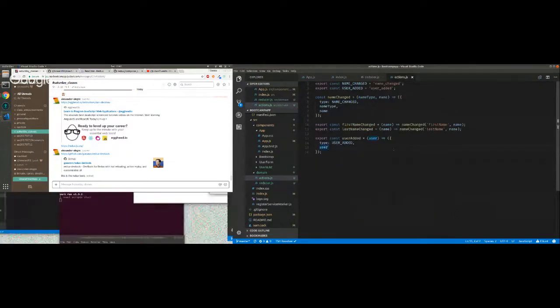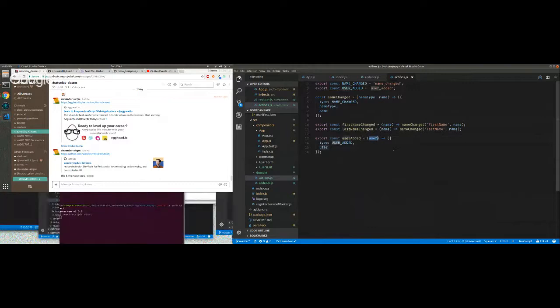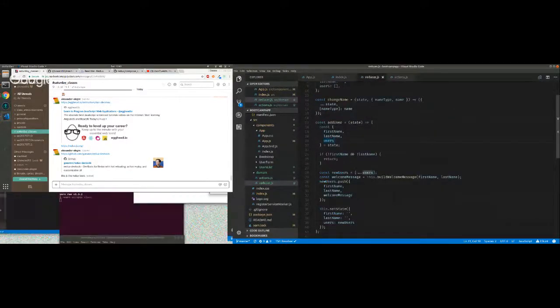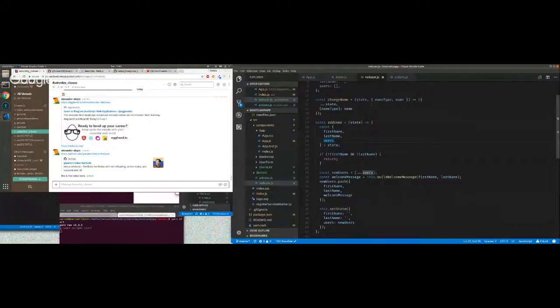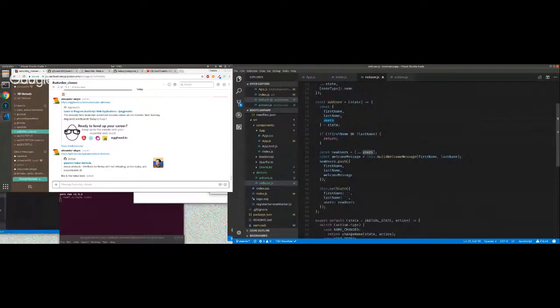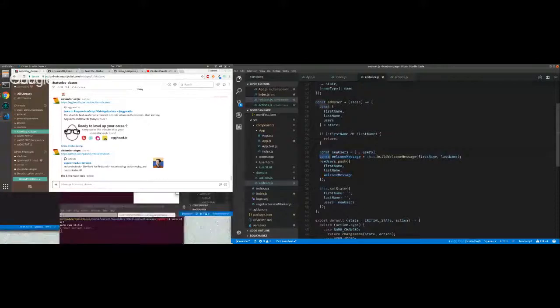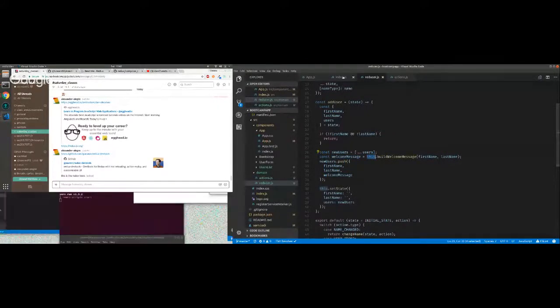So this add user added function actually doesn't need to do anything. It just needs to tell us it's time to add the user we're currently building in state to this user's list. So most of our logic can stay pretty much the same. We're going to have new users. It's welcome message. We don't have that yet.